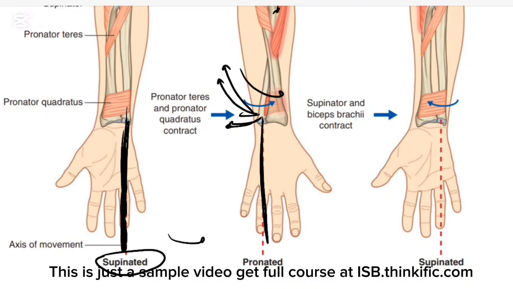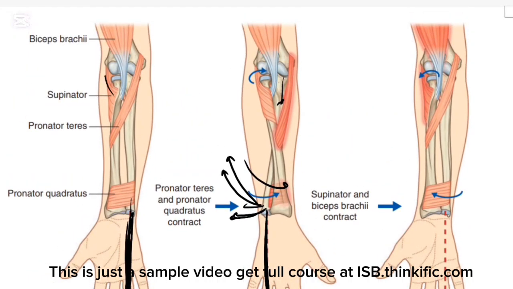The muscles which are involved in supination are basically two muscles. The biceps brachii, which is the strongest supinator. It is a very powerful supinator as well as a flexor of the elbow joint, and it is most effective as a supinator when the forearm is flexed. In the flexed position, if the forearm is pronated, the strongest muscle which can supinate the forearm at this location is the biceps brachii. The next muscle for supination is called the supinator, which is this one.